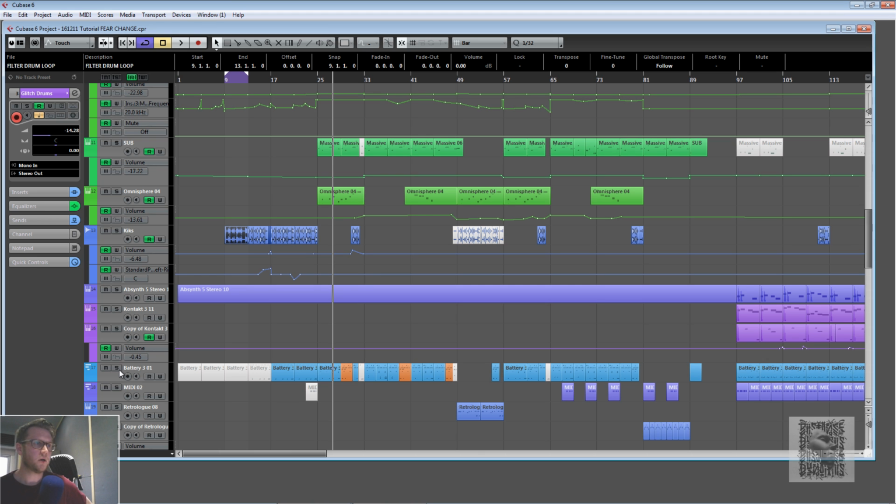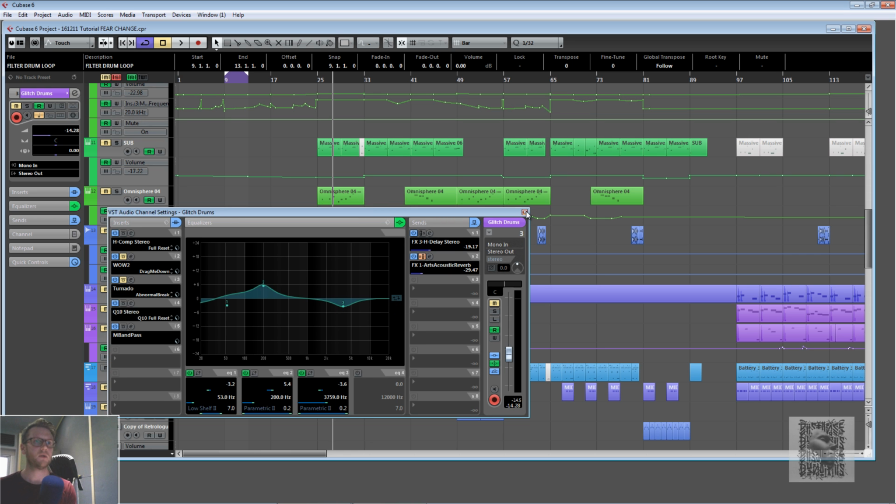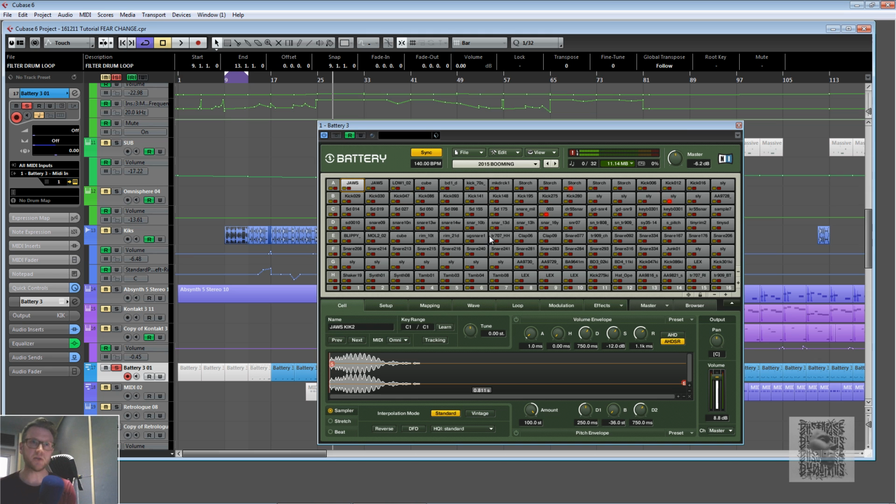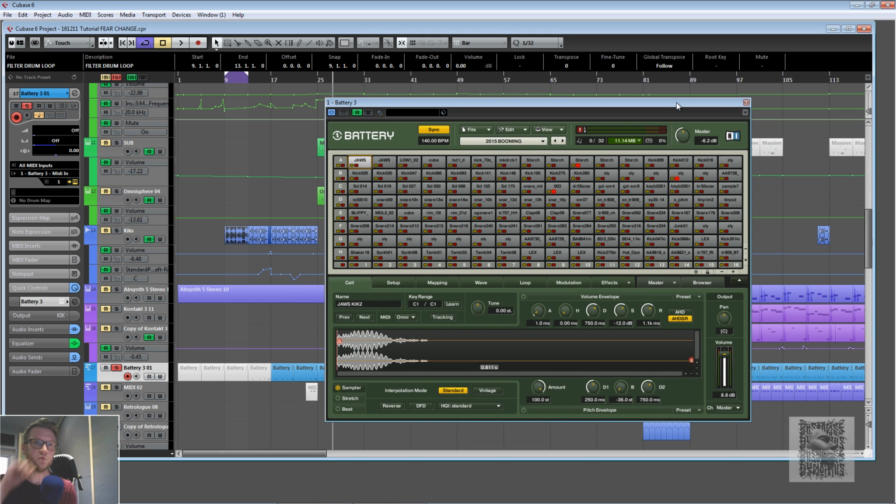And while we're talking about drums, let's have a look at drums. So I use Battery a lot. I've used Battery since the first ever version. This is version 3. I haven't yet moved on to 4, but that's more because I'm using more samples on their own rather than putting them into Battery. But every now and then I still reach for it. So this is a kit I've made.